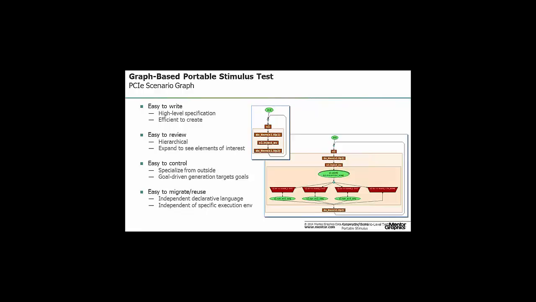So even for someone who doesn't know much about UVM or even PCIe, it's very easy to get a high-level view and understand this. And you can expand it to see the lower-level details. So here we see the 4 different types of events that we deal with, for example, here. And this whole description is made in a declarative language which is independent of the target environment. So the same description works with simulation, with emulation, even with embedded software to drive software on a processor.